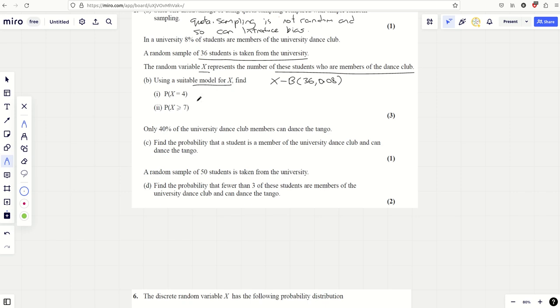Okay, what are we going to have to do? We're going to have to find the probability x equals 4. Well, that's binomial PDF because equals is the PD. Less than or equal to is CD on your calculator. That's always the case. And so you're going to have to do that.